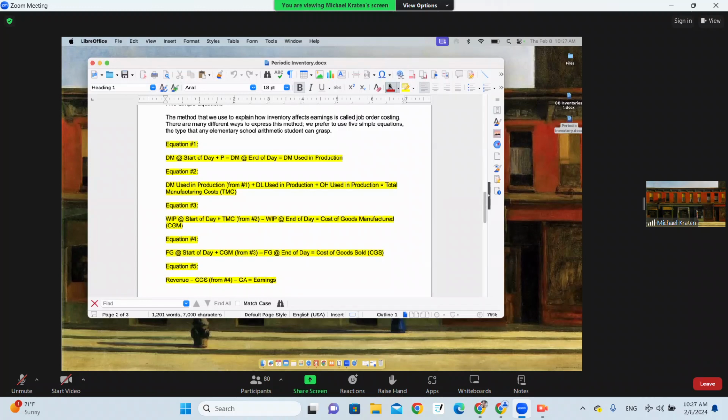I'm afraid that what you just described is not correct. The difference between overhead and general and administrative expenses is that overhead costs are indeed used in production, whereas general and administrative costs are not. And in fact, if you look at the 5 equations, you can see it here.